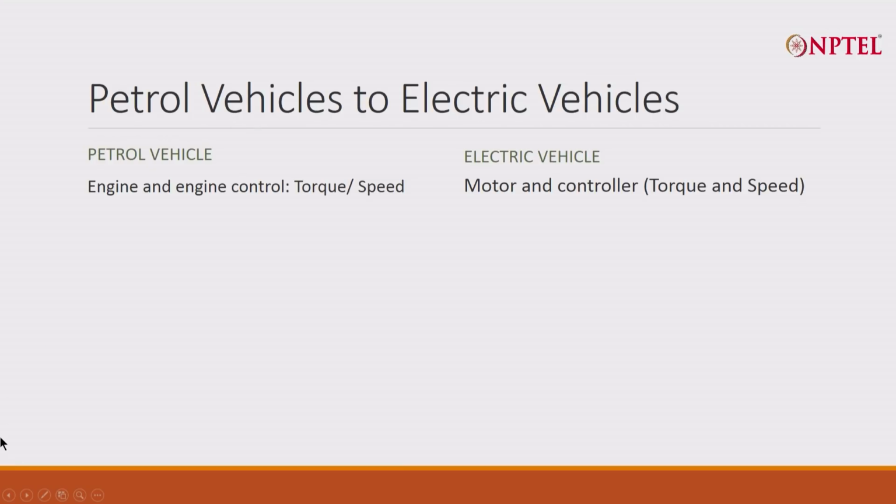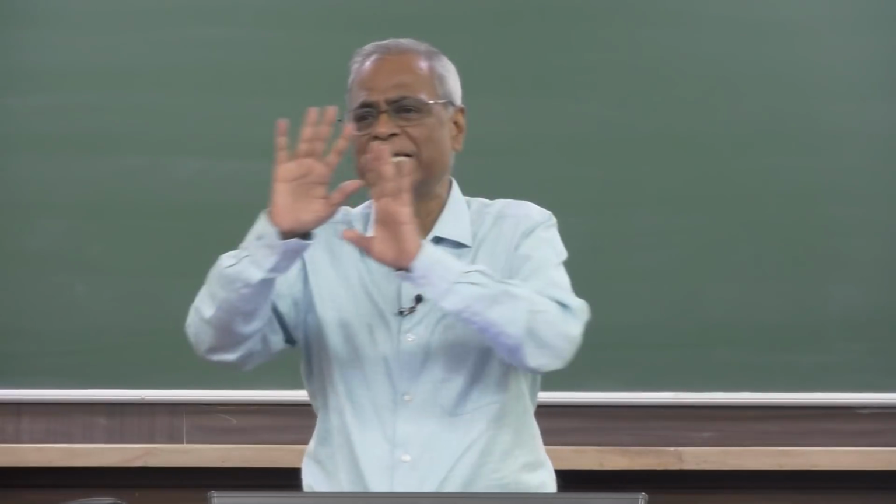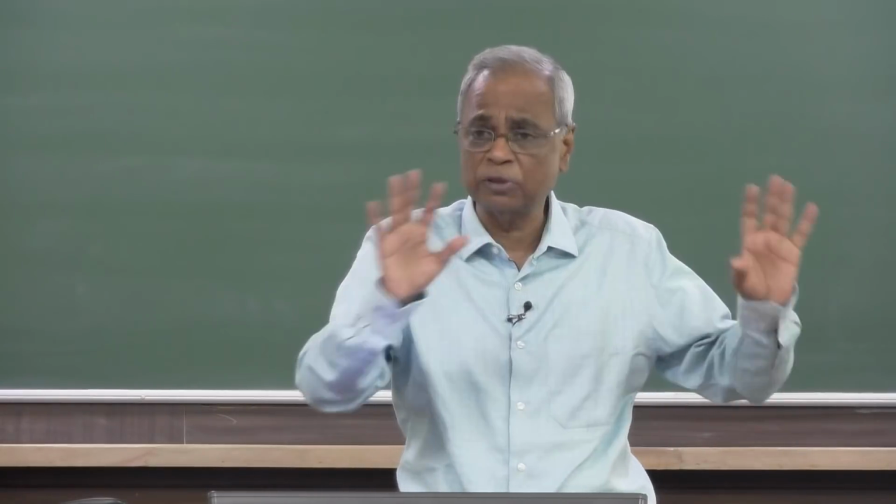So, very important. The second change is, there used to be a fuel tank plus of course petrol, diesel, whatever, and a petrol injection pipe. This you could control the amount of fuel going in, and more fuel would be required if you are accelerating, going at higher speed. Less fuel is required if you are not accelerating. In this case, the fuel tank is the same as a battery. The fuel tank stores petrol. The battery stores electrical energy. So, the equivalent of the fuel tank is a battery, and we will talk about the difference also later on in detail.